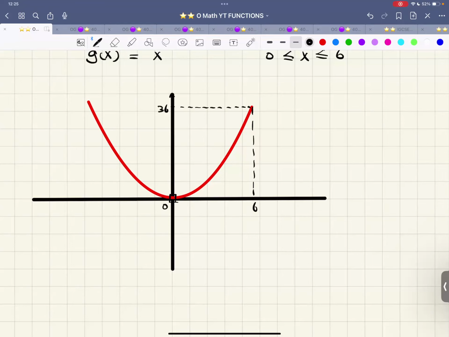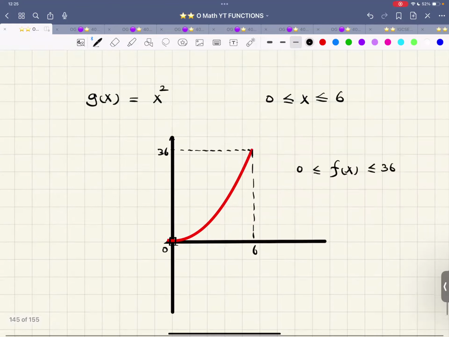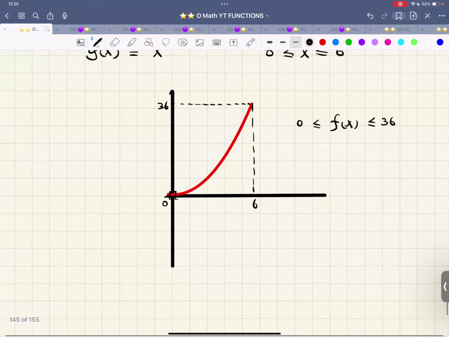So first of all, let me erase this part of the graph. So using a precision eraser, let me erase this part because it's not needed. So what is needed? Let me just cut this thing. Let me also remove this thing. If it's not needed, just remove it. So now what is the range over here? The range over here is the greatest value is 36 and the least value is 0. That is the basic idea.